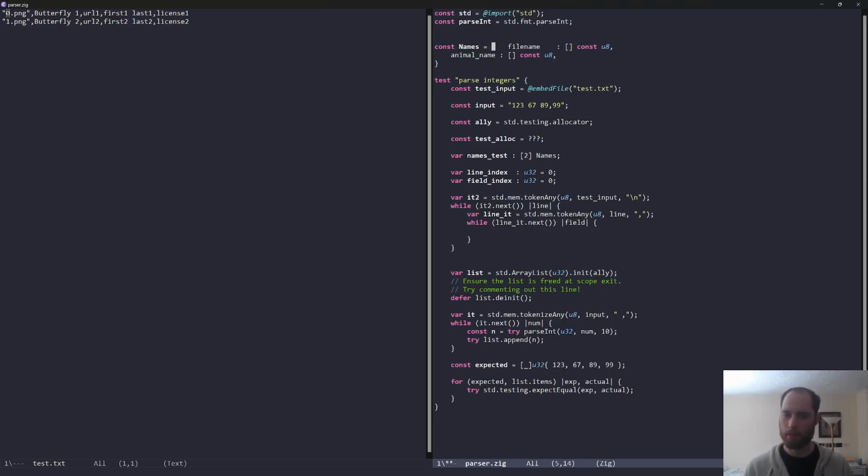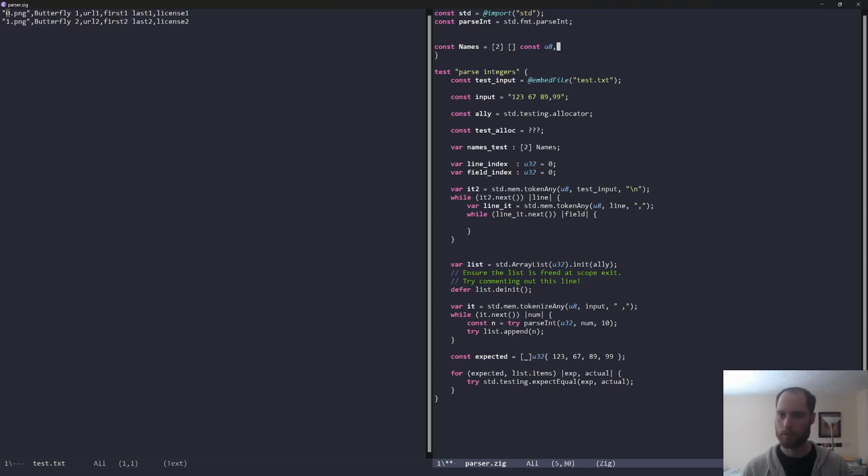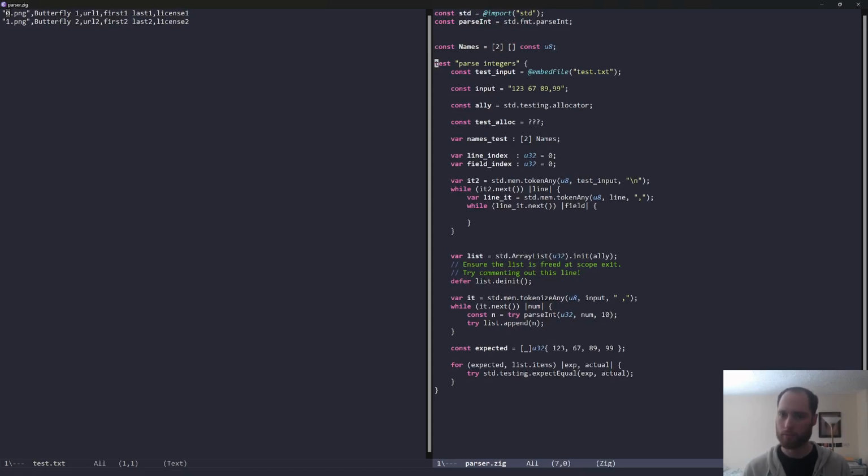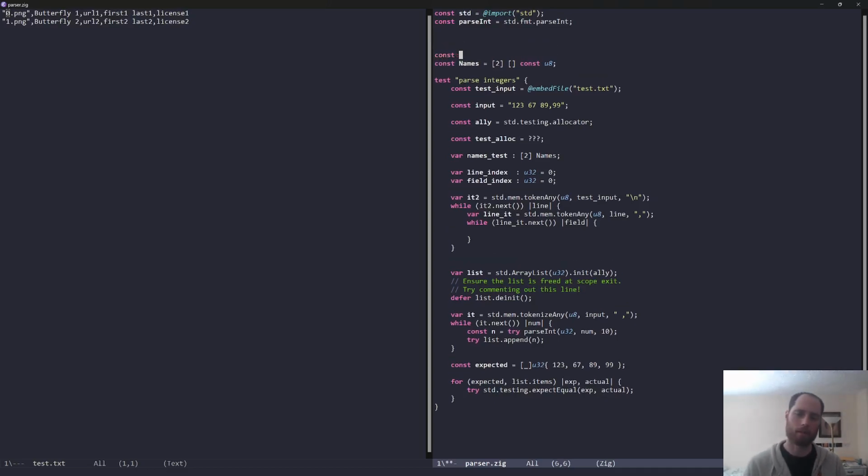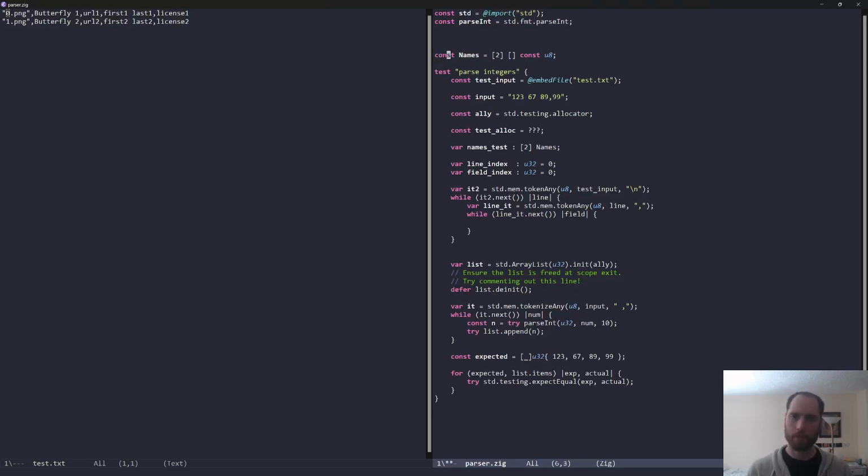Okay, so instead of being a struct, this is now just a fixed array of two strings. Okay, yeah, we might actually need to do something more than this. Yeah, we will.